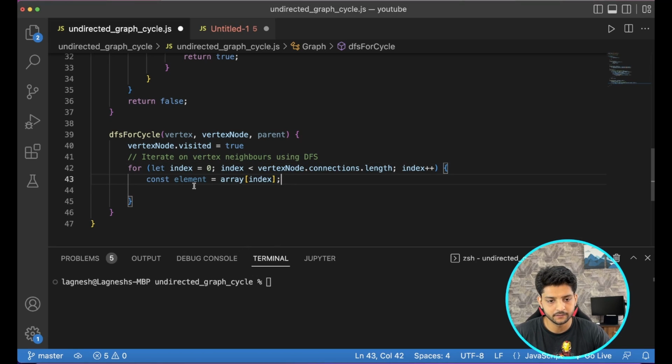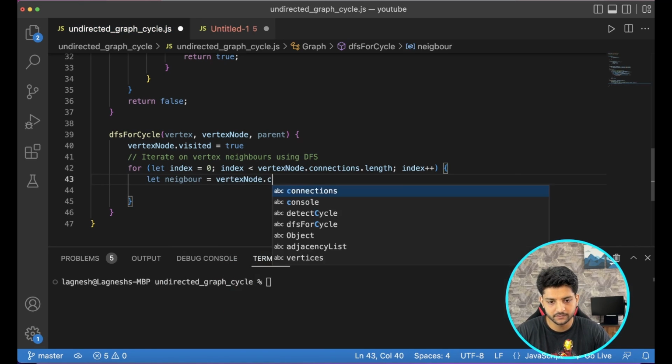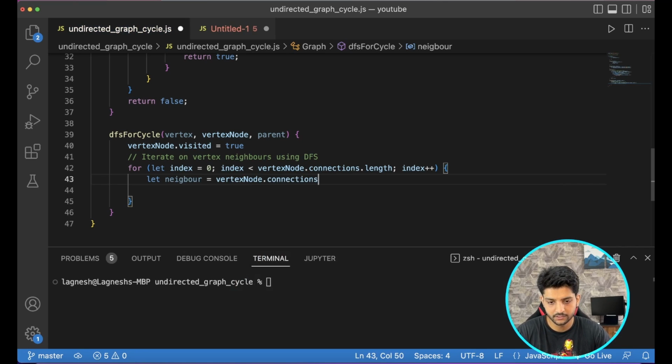And then I can say neighbor will be vertex node dot connections index position. Okay, and if I want to know the neighbor node, these can be const.